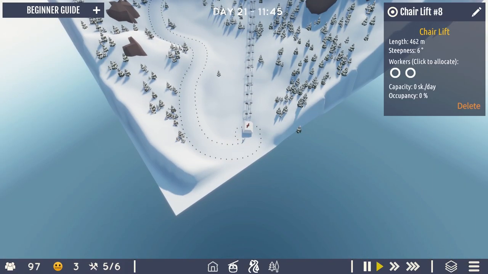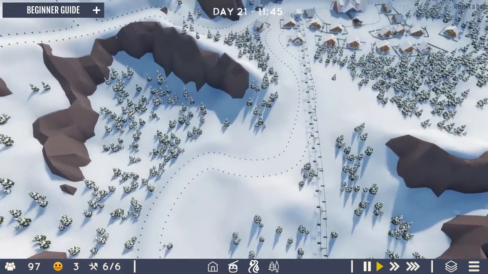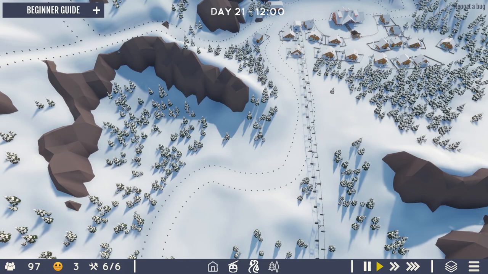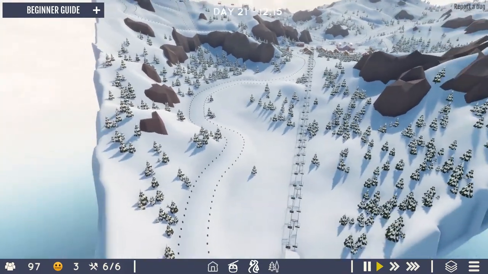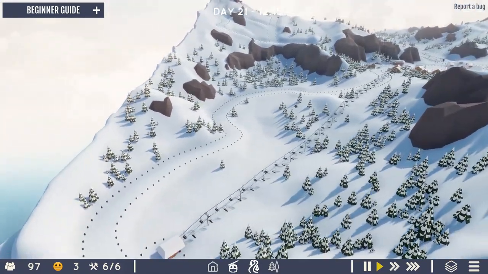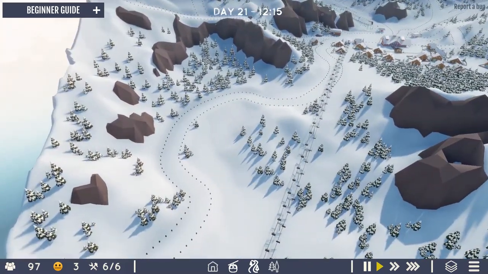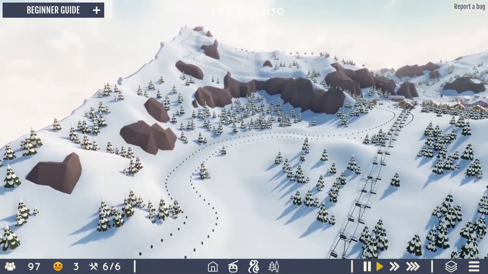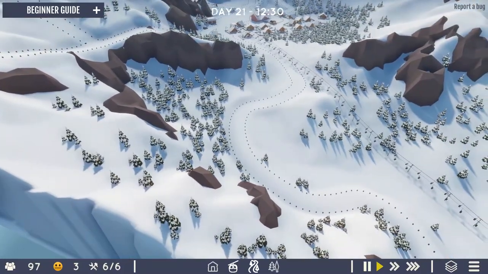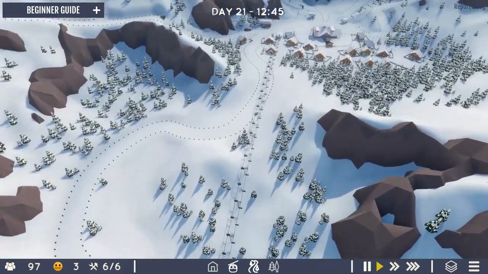Now, why is our workforce needed? All right, there you go. So one of our workforce on that lift. We only need three more skiers for another person in our workforce, so that's nice. So you could do some super short lift there or runs. Don't really want to do that, don't really like that, so we will not do that.